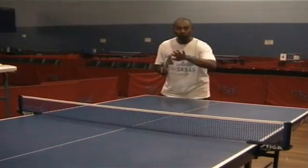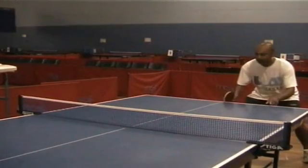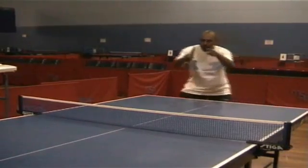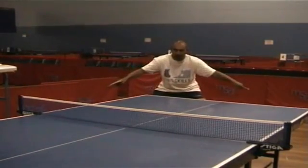Similarly, if the ball has gone over to the other side of the table, again, it's no use being in the centre in your middle position, because now they can angle the ball out wide to your forehand corner. So let's think about cutting off that angle and being in the centre of where they can play the ball.